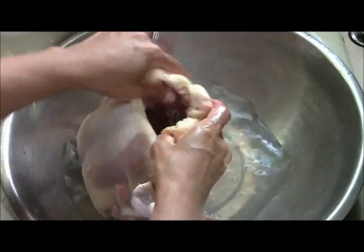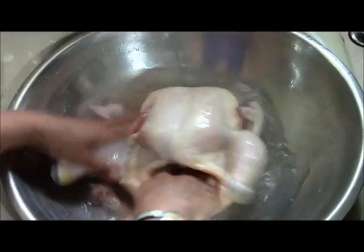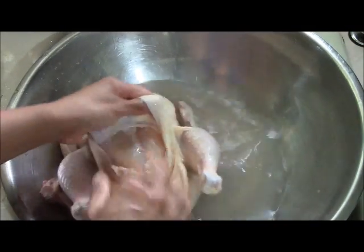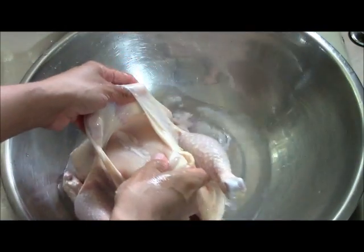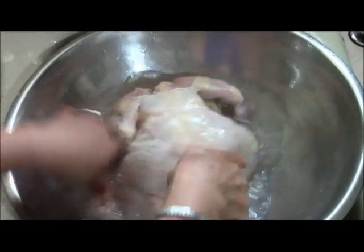So we want to go in here in these back parts, and this is actually very clean. I didn't clean it before, but sometimes you just kind of luck out when you get the chicken from the store. My ground beef is cooking in the back, by the way, if you hear something frying. I get my hand here under the skin because I want to put some spices there. And so basically this is just washing the chicken, all right?